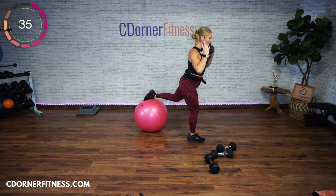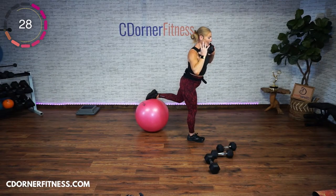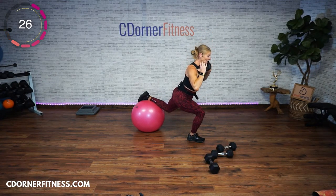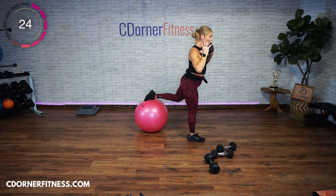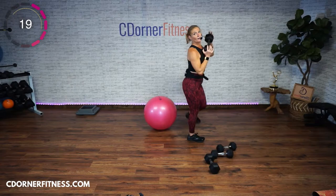Now, if you're falling all over the place, go without the weight first. Go with the ball and maybe one finger on the wall or a chair, okay? Or just do a stationary lunge. Now, keep going.